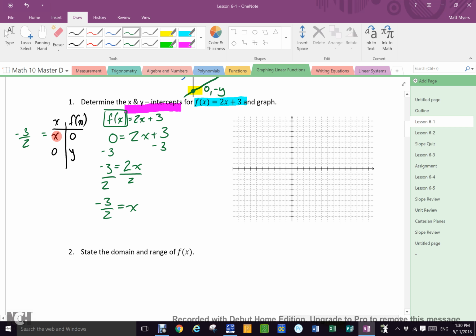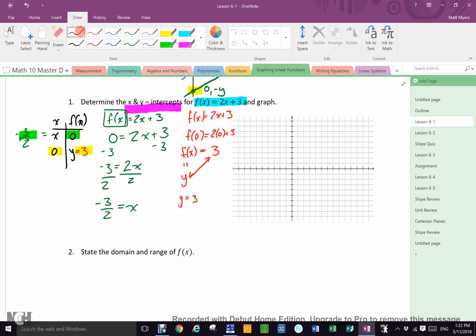Do you understand? Good. Now, do the exact same thing, except now I have f of x equals 2x plus 3. But now, what's x? 0. So I need the f of 0. X is now 0, so what do I write? 2 times what? 0 plus 3. What is that? 3. So my f of x equals 3. If my f of x equals 3, and my f of x also equals y, then what do we know about y and 3? That y equals 3. What letter do you see there? Y. So what do I write there? 3.